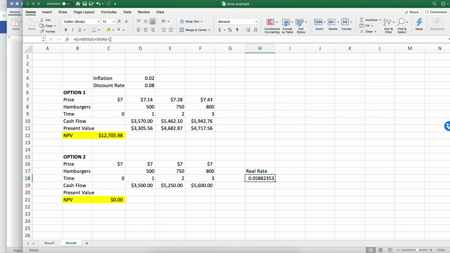Notice that the real rate is between the discount rate and the inflation rate, and that's a function of the way that this is constructed. You are essentially doing the same calculation in here, you're just doing it in a way that you don't realize you're doing it. So if the inflation rate is 0, then we get our discount rate back. If the inflation rate is 1%, then we get a real rate that's pretty close to the discount rate. So the larger that inflation is, the closer and closer the real rate gets to 0.